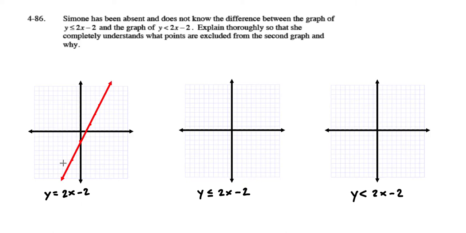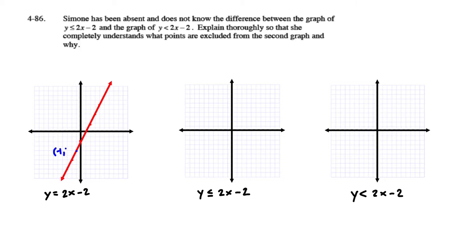Now, why is this graph the way it is? Well, we know this is a representation of all the solutions to this equation. I could choose any point off of this line, substitute the corresponding x and y values in, and it should make a true statement. Let's do that for one. This was 0, -2, so we went down 2 and back 1. Let's plug in this point here.